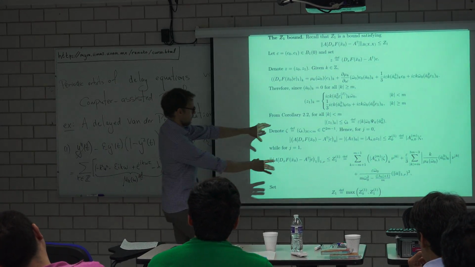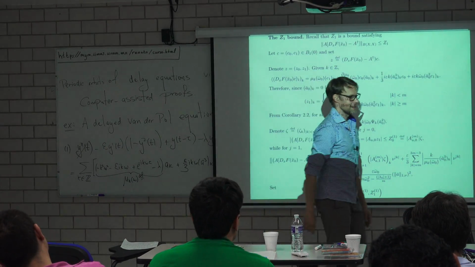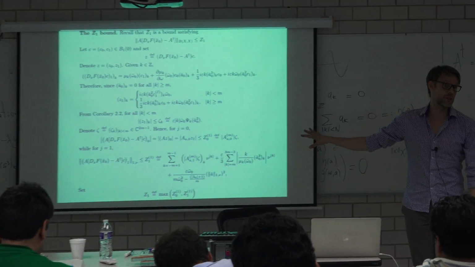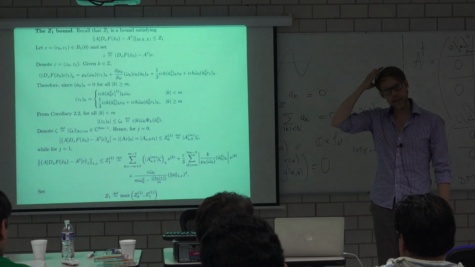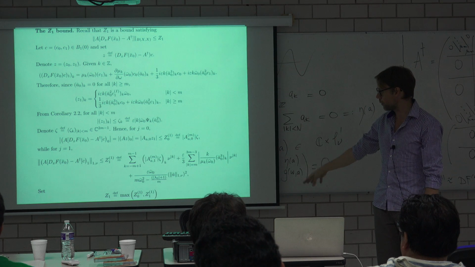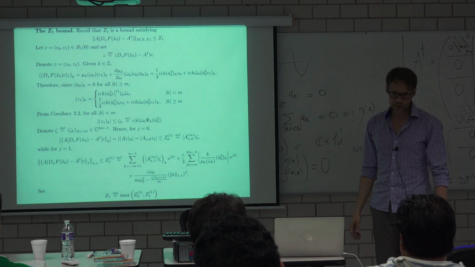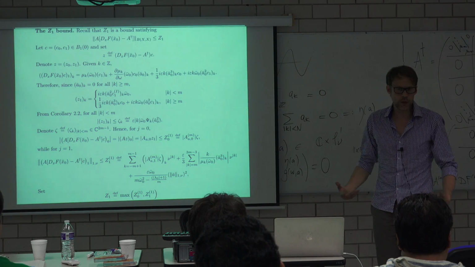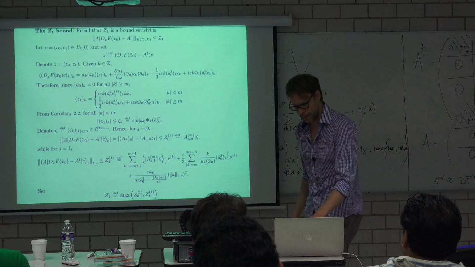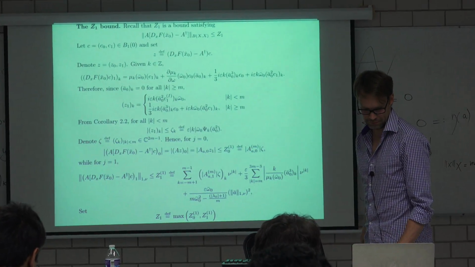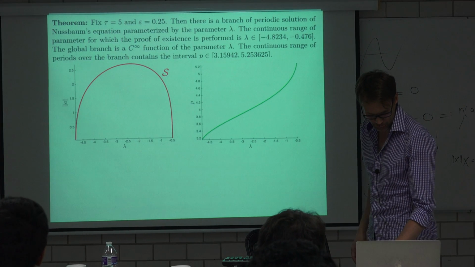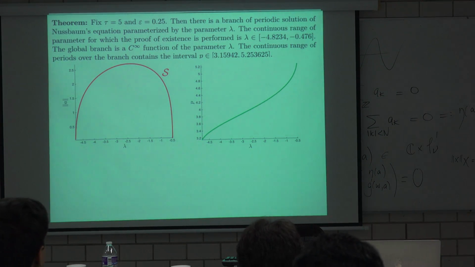Okay, that's here. So basically the details of all of that are now on the website, and these are in some AMS notes that I wrote. Hopefully understandable, but we can definitely compute these Z1 bounds without too much pain. I mean, a little bit of pain for sure, but not too much pain. Okay, so here's the theorem.